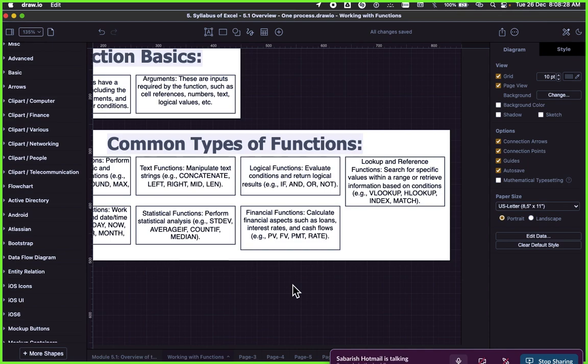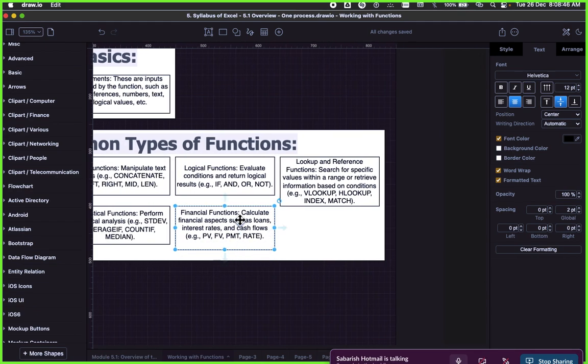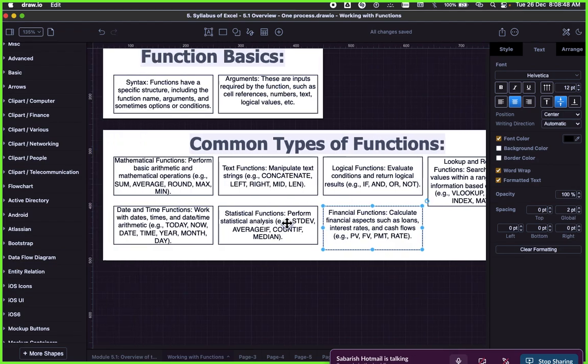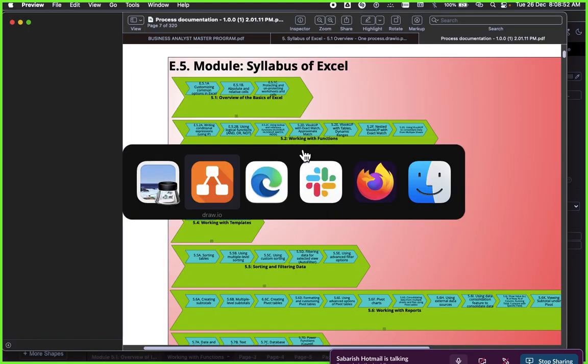Interest rates will always fluctuate based on the month or 6 months, so we can calculate financial aspects of loans, interest rates and cash flows. These are common types of functions.